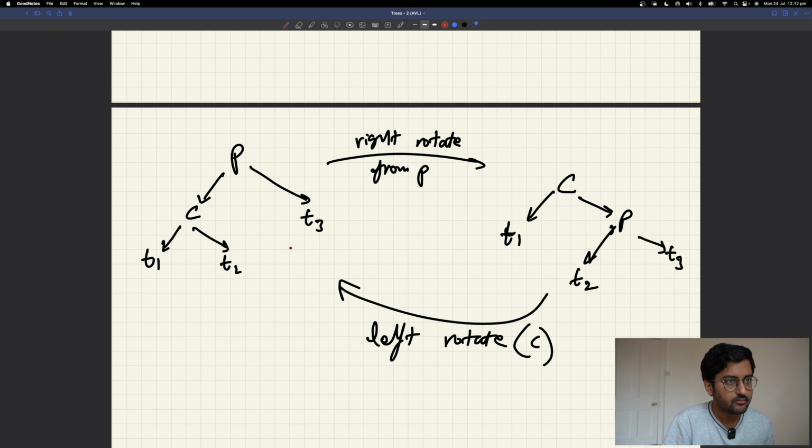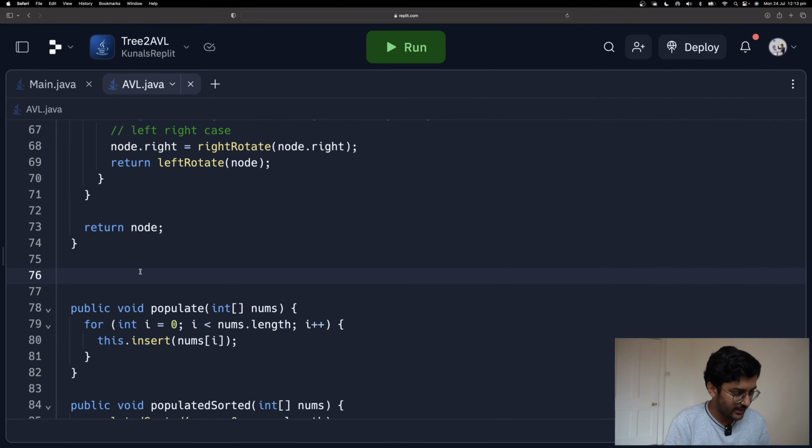So think about what all things we don't need to touch. T3 is not going to be changed. Don't touch T3. T1 is not going to be changed. Don't touch T1. T2 will be changed. So P, just gonna write it down.